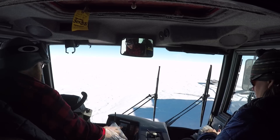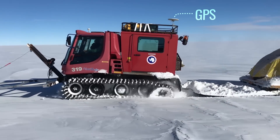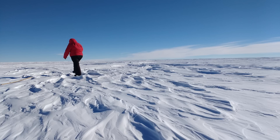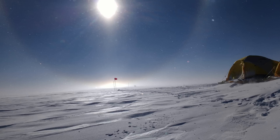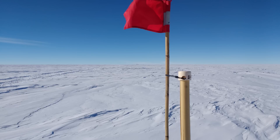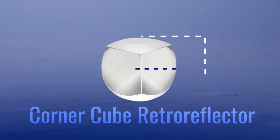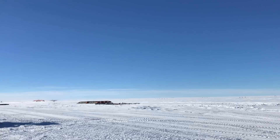So the big measurement we were making was to measure the elevation of the ice sheet surface around our traverse. We had two GPS running, one on each vehicle, measuring that elevation. One of the other experiments we were doing is leaving out what we call corner cube reflectors to get an assessment of the pointing of ICESat-2 — when we make an elevation measurement, how are we sure it's in the right place? In this picture, you can see a bamboo pole with a little white cap on the end of it, and embedded in that cap a little piece of glass about as big as your pinky nail, calibrated to return green laser light from the satellite. It bounces off of this thing and goes right back up to the satellite again — super reflective. These things, as Kelly has demonstrated, show up in data with altimeters like ICESat-2.